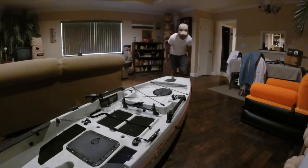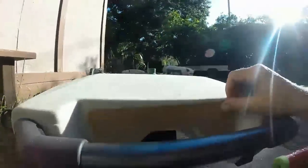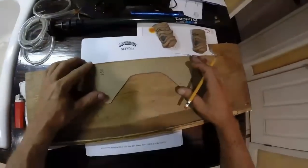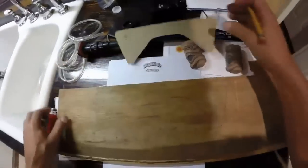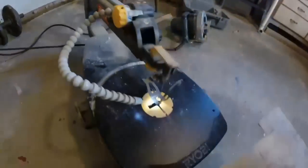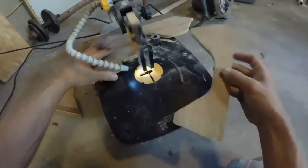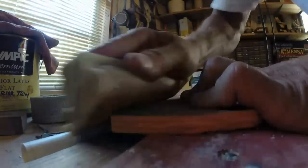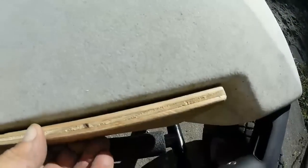So I set out to do just that. The first step was to cut a cardboard template to fit the back of the kayak. Once I had the template made, I transferred it to a piece of wood, cut it out on the jigsaw, gave the edges a quick sanding, and now I had a good mounting spot. I needed that as a spacer, and now I just needed artificial scupper holes.